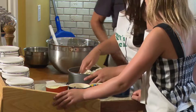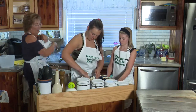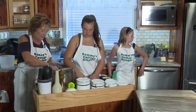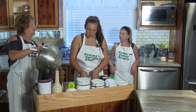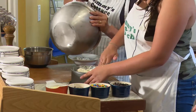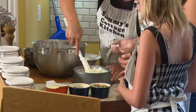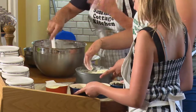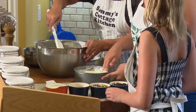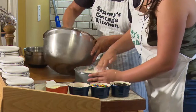And I'll put this into a container and put it in the freezer as well, because we want to have enough room in there to put the next layer in, right? I think we have a little too much for the next layer. That's okay, I can easily take a little out. But we have to work fast, right? Nope, it's good. We'll pile the other one right up. Okay. And then I'll get the other ice cream.